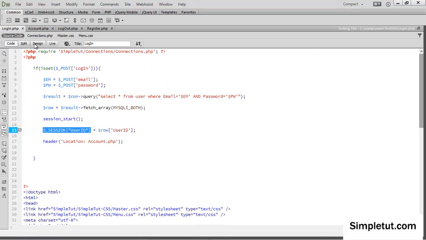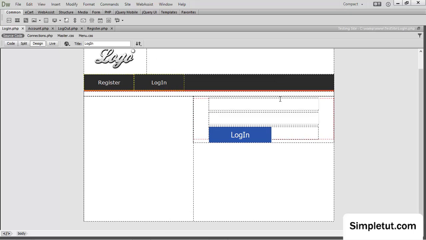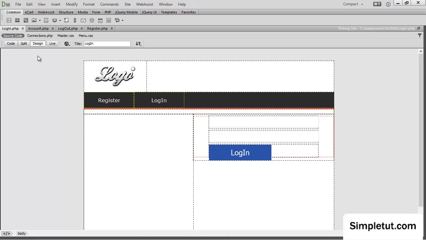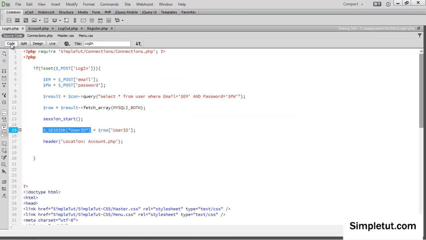We then created the login page, we built the form, and we used PHP to handle the form data, check via a query that the account exists and the information matches, and then we fetched that data and stored a user ID in a session variable so that they're logged in.